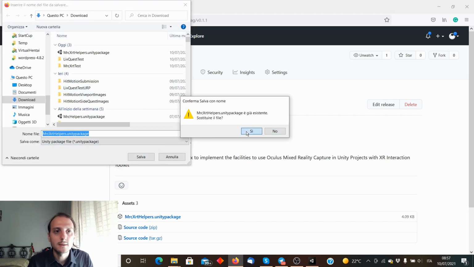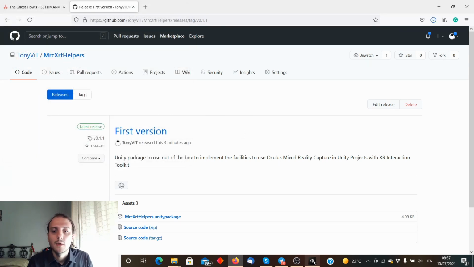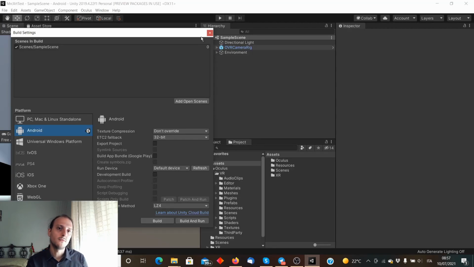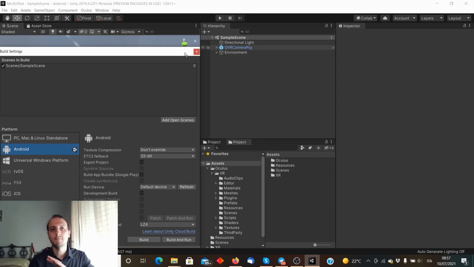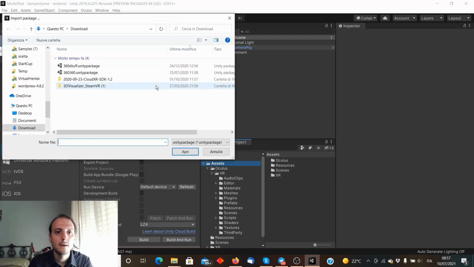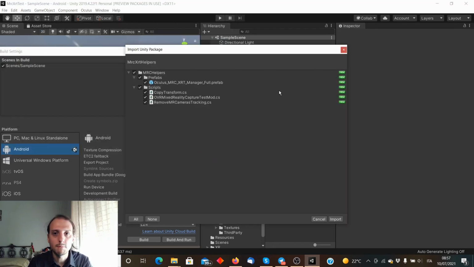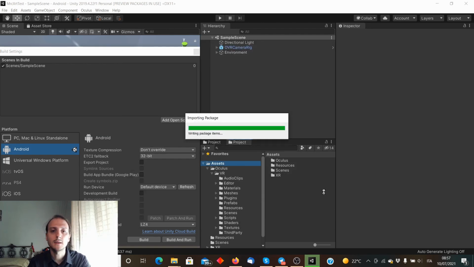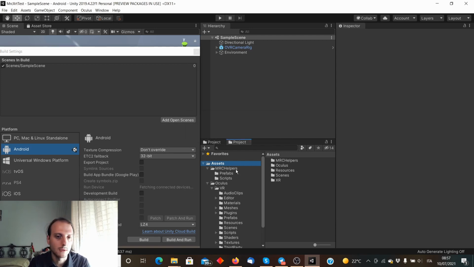Save it on disk, and that's it. Now, first things first, let's import the package, and then we'll see how to use it. It will bring a prefab and some scripts, and it will create a folder called MrcHelpers in your project. You can move it wherever you want.